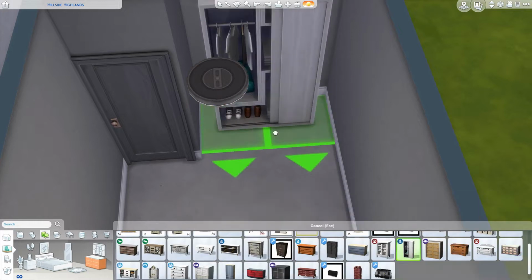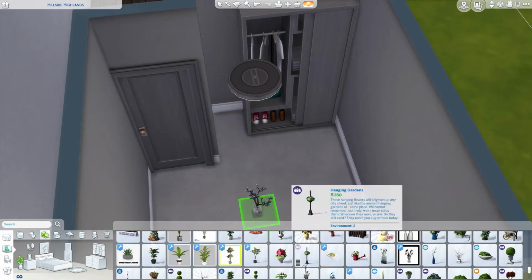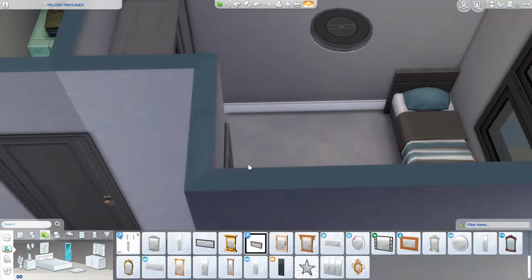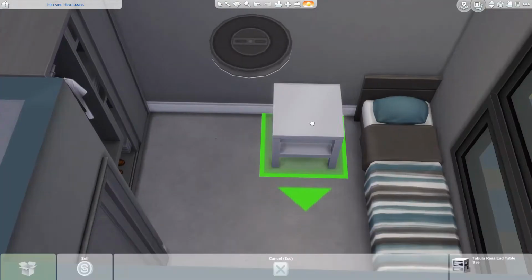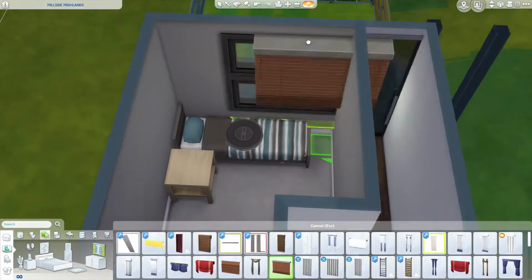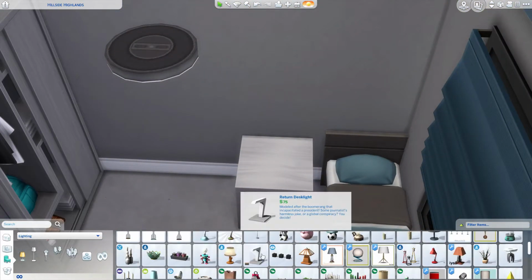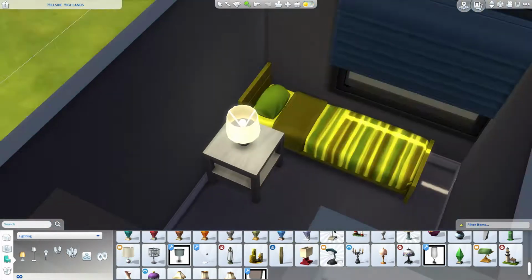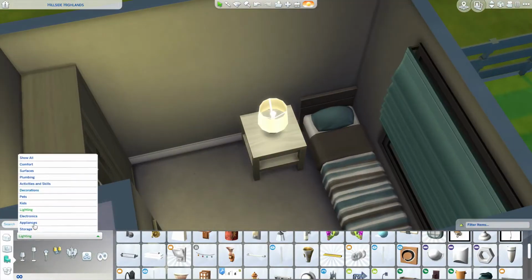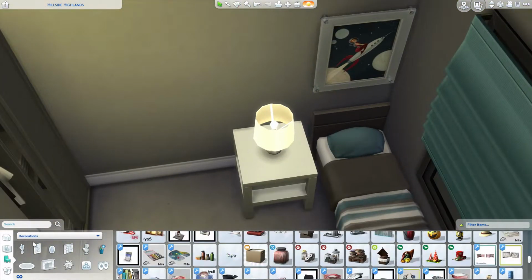Like I say in all my videos, when I have really, really small houses, I like to add laundry rooms because it adds more of a role play aspect, and you ideally probably have more time because you have fewer Sims. Whereas when you have a big household, forget that, you're not doing laundry. Let's be real, we don't do laundry in the big households. We don't prioritize it. Now that I realize, I don't think I added any laundry hampers inside this build, but that's real easy. You could just add one.